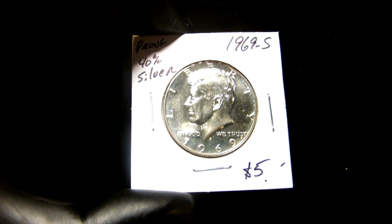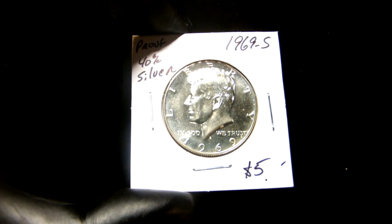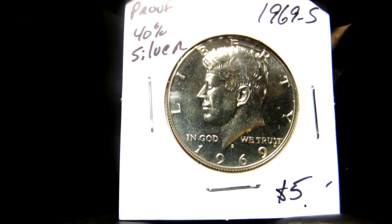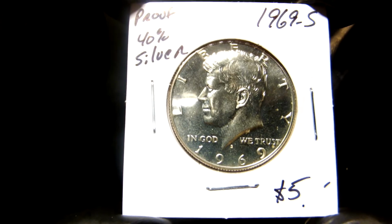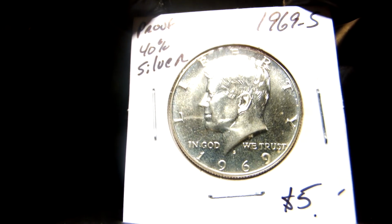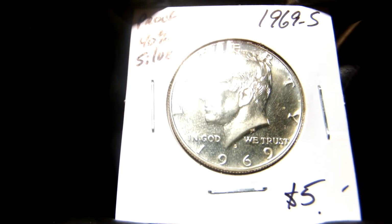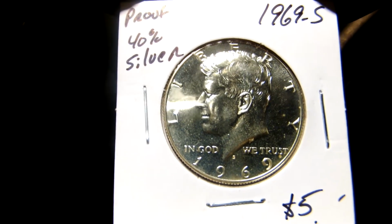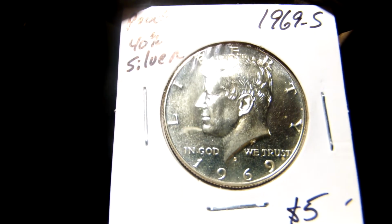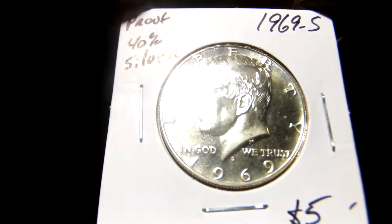But luckily the pawn shop that I go to now has a section where they sell coins. A little section where they sell coins. It's pretty nice. I used to have a favorite pawn shop I went to all the time. And then he went out of business. Well, not out of business. He had had a big health scare, and his wife passed away on him, and it was a pretty bad situation. I'm still friends with him, and we still talk every once in a while. But he told me about this new pawn shop that has coins, and lo and behold, I went in there, and now I can do some trading with him.